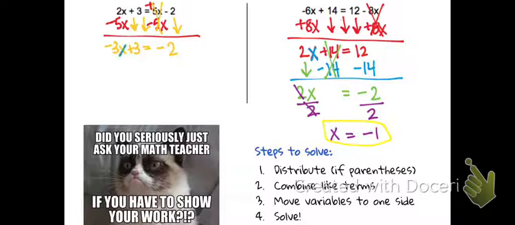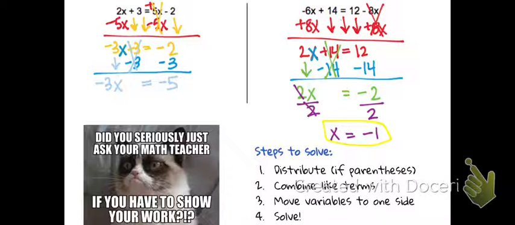We're going to undo the multiplying by negative 3 and the plus 3. Which do we do first? I always undo what's added or subtracted to the variable before I undo the multiplying. So here I'm still left with minus 3x, but plus 3 minus 3 cancels out. Negative 2 minus 3 is negative 5.